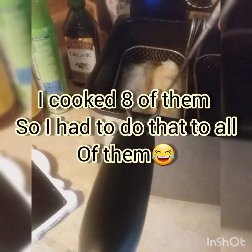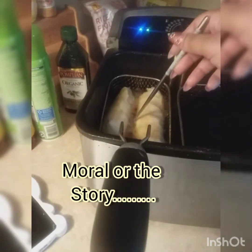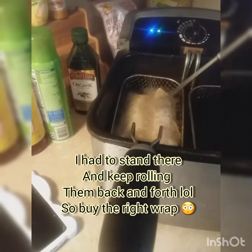And I actually tried to put the other rack on top of it so that it can go down and actually fry, but that didn't work. So I had to use a metal chopstick to keep spinning them like a rotisserie chicken. It was just so much, and I cooked quite a bit of them too. Guys, make sure you buy the right wrap because this was difficult.